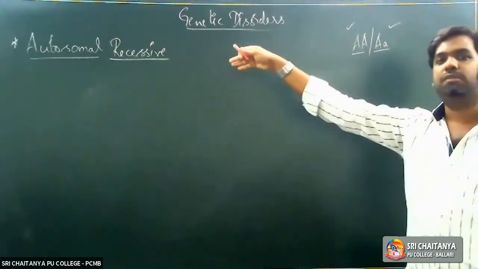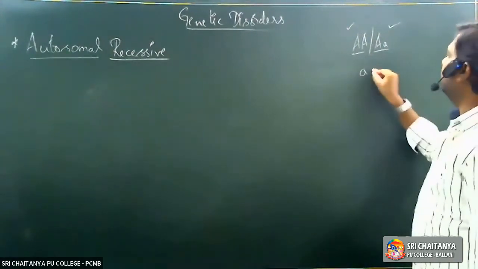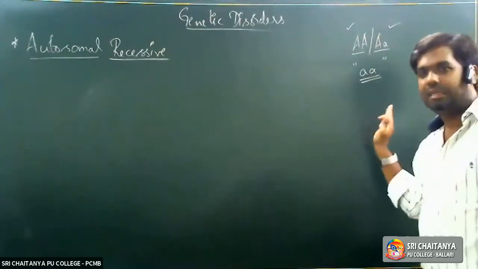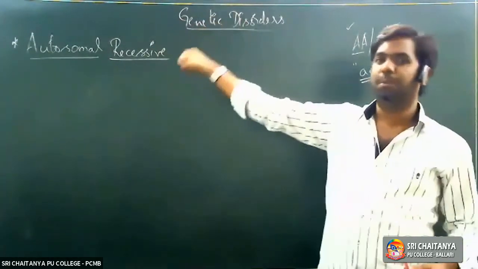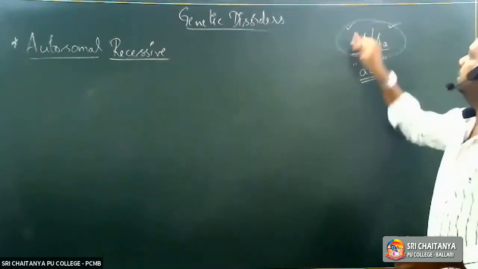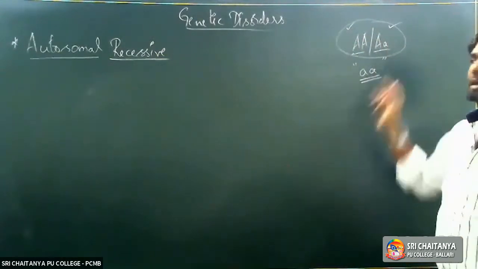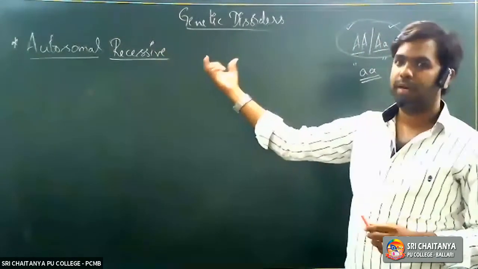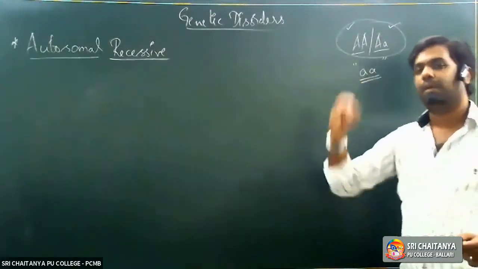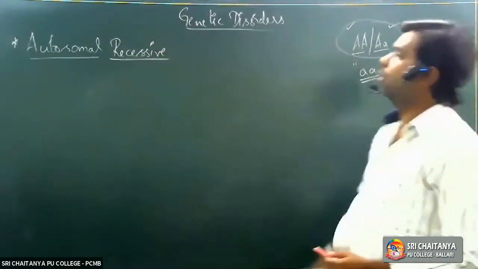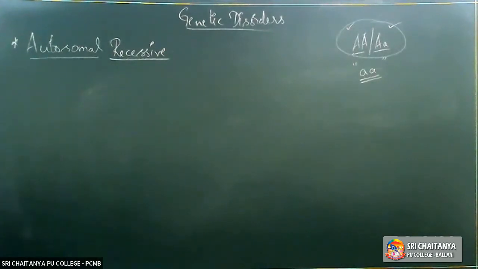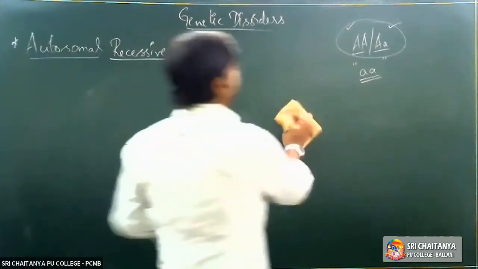But in case of recessive disorders, the condition should definitely be homozygous recessive. Only if this is the case would this sort of recessive disorder be expressed. Till now, what we saw in autosomal dominant disorders was either this or this mutation. But when we talk about recessive disorders, the recessive condition is responsible for the expression of that particular disorder. So these are what we call autosomal recessive disorders. Let us take up a few diseases and see how they are actually caused.